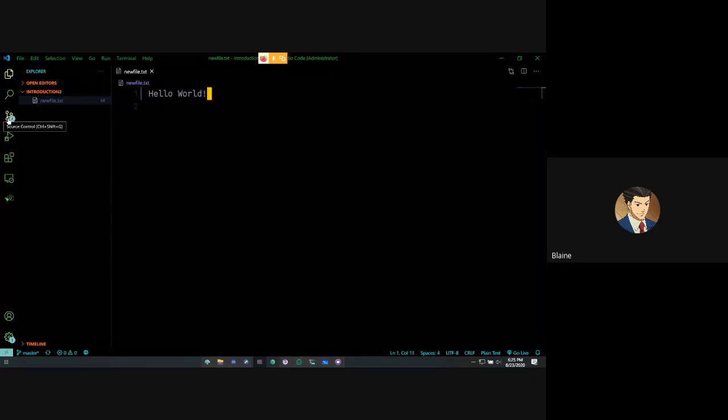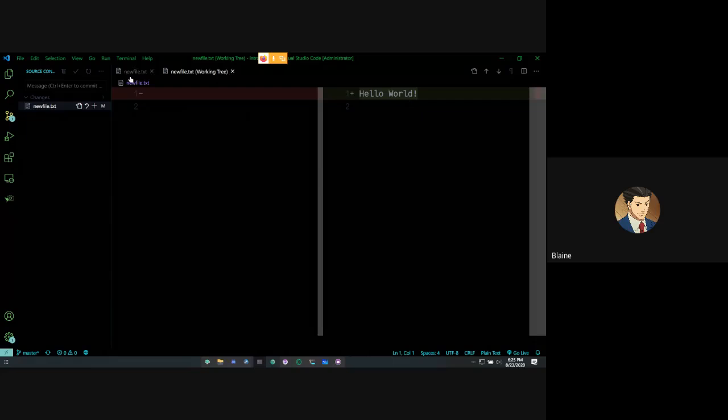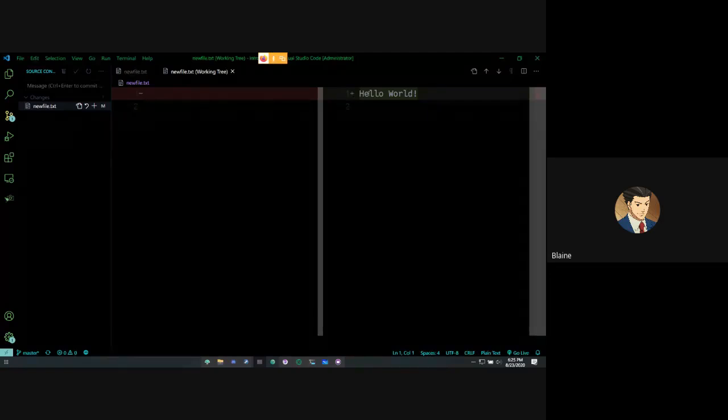Now immediately source control will tell me that I have made changes to this file, and it will mark this as modified, and it will give me three options. I can either open the file and see what changes were made. It will tell me that I changed this line to this thing by adding this thing. That's why there are minus and pluses here. Now I can discard the changes to make it go back to this form, or I can stage this change.